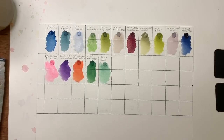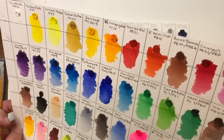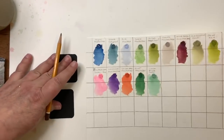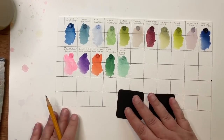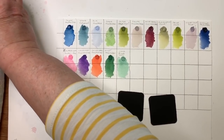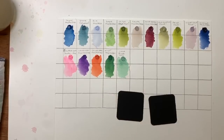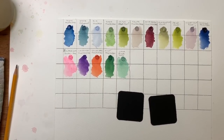So those are the colors. Now, I wanted to show you something, and I'm just going to use these swatch cards. I have here a couple of pieces of black watercolor paper, and I'm going to show you, where's that water brush?